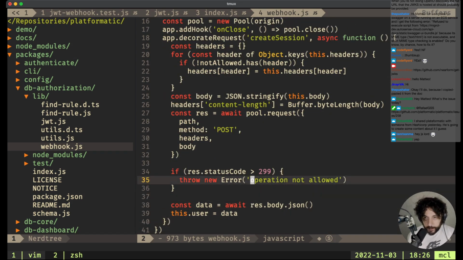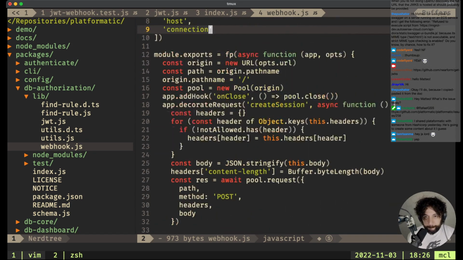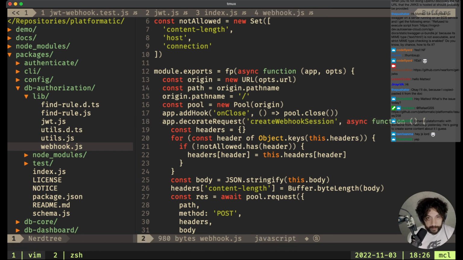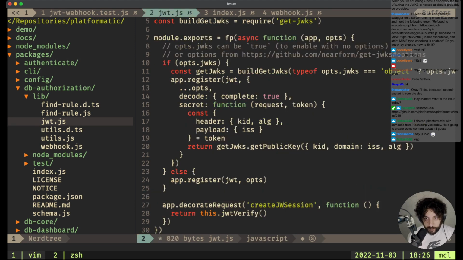We need to split this up, so we will need to create a webhook session and create a JWT session.